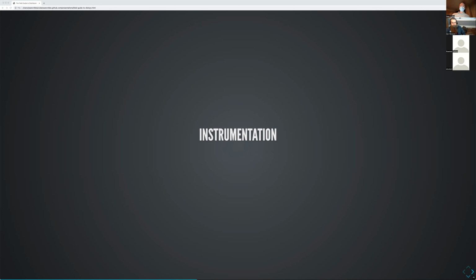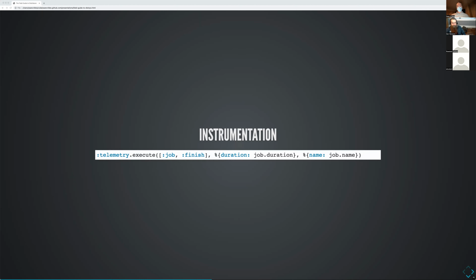Now, the easiest way to get started is with the telemetry library, which many of you probably know. Even if you don't know how you want to collect things, you can start adding calls to this telemetry execute in important spots of your application. And then you can go in later and say, well, I actually need to collect some metrics there or log something and attach it later. So in this case, I have a simple call to telemetry execute. It says, I have this event, which I'm calling job finish. And it has a duration, which I collected from doing the job, and the name. And so we can use that to collect metrics and classify those metrics on important dimensions.